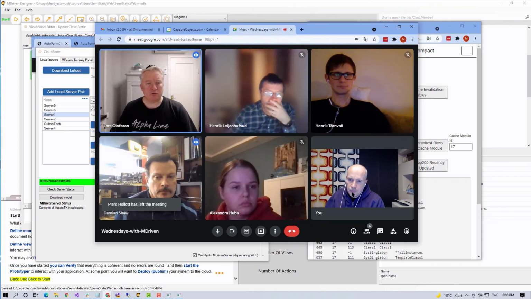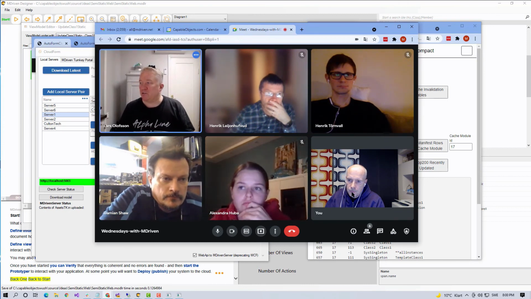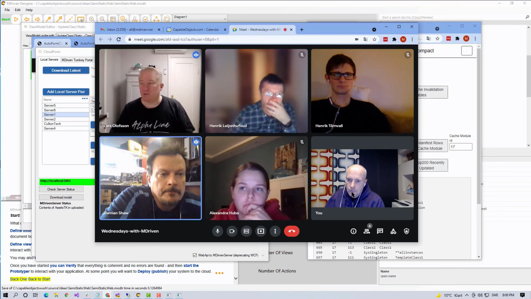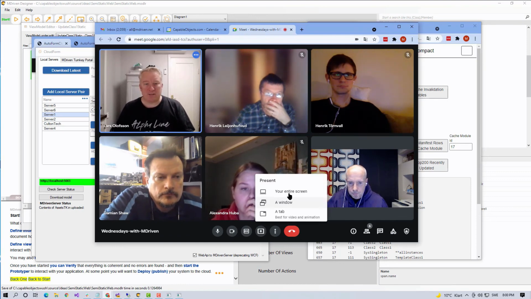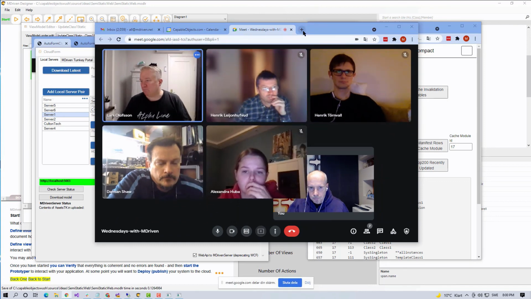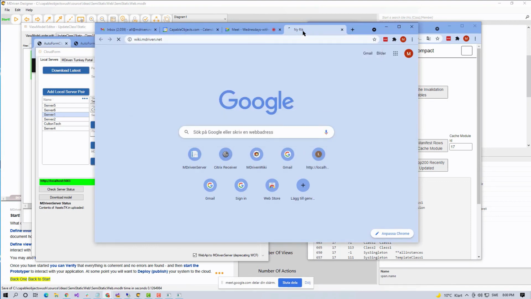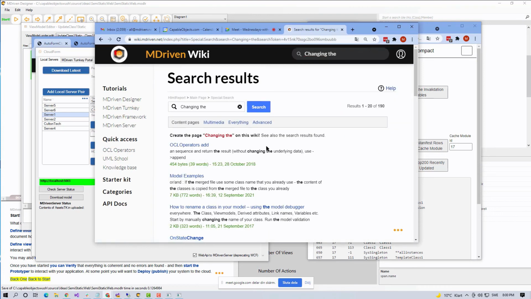If you go to the wiki, there's, for example, one page using the model debugger to change the model itself. Just search for model debugger, change model or something, and you'll find some examples and some snippets, like how do I rename a class in your model everywhere, or adding or removing tag values in your model, and setting model classes to use. So there are things there to at least maybe bootstrap you a little bit into that area.